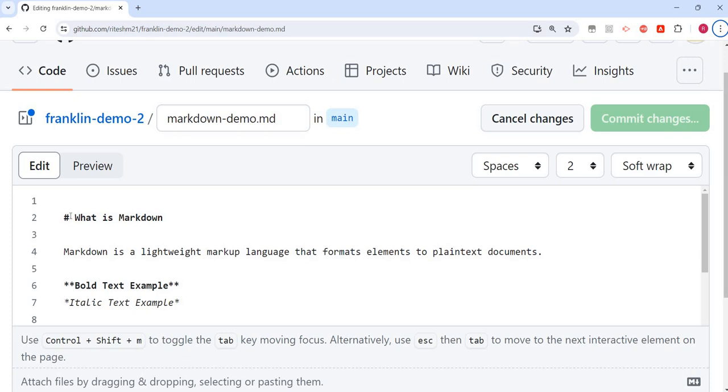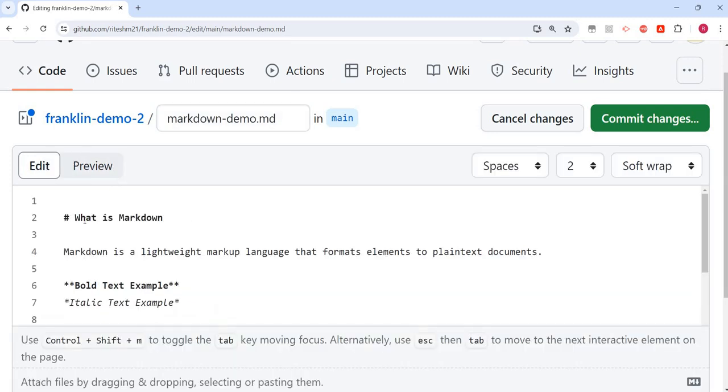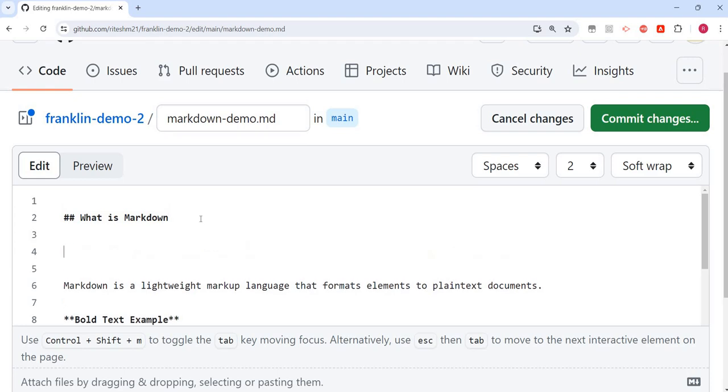If we see here, I have used a hash, and there is a space after the hash. If I don't put this space, then of course it is not the correct syntax. A single hash is used for heading 1. If I preview it, this is heading 1. If I want to change it to heading 2, I'll just add one more hash and it will convert it to heading 2. I'll copy and paste it here and let it remain a single hash so that we can see the difference.